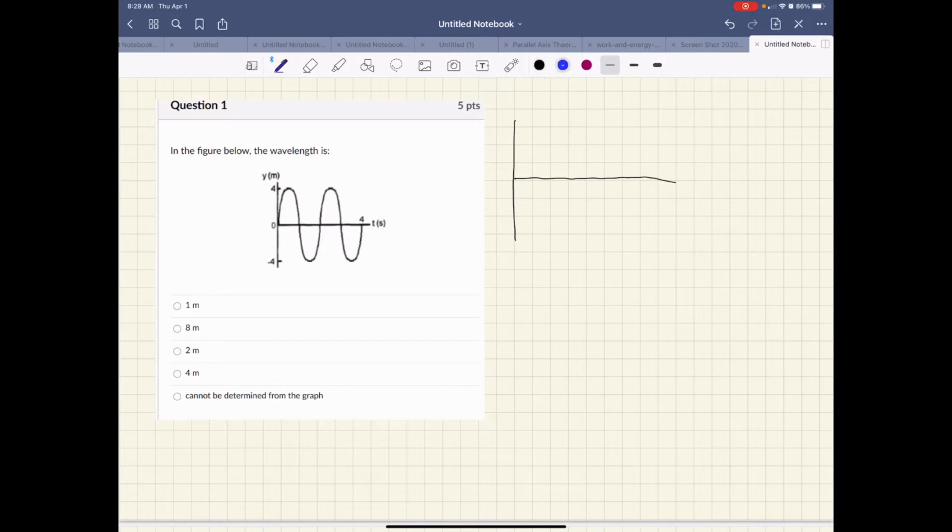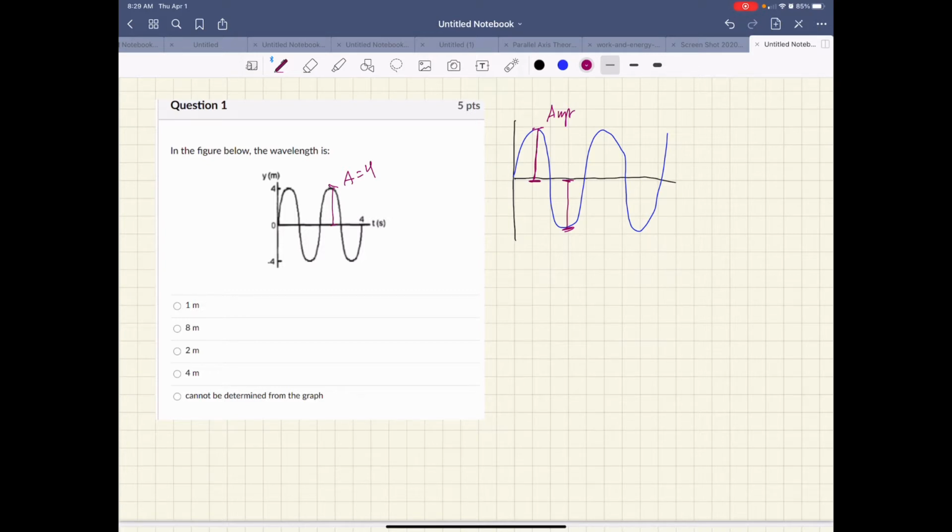So I'm going to graph here some harmonic motion, just to label a couple things. The distance from maximum or minimum displacement to the equilibrium position is called your amplitude. So that could either be there to there or there to there. Assuming I drew this correctly, those would be equal distances. So the amplitude is really the y value. In this case, the amplitude is 4.